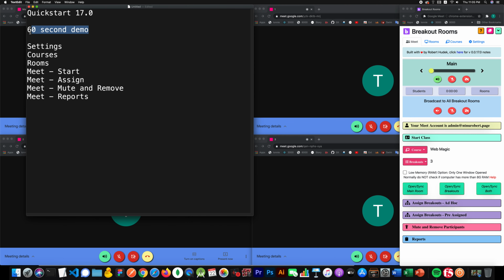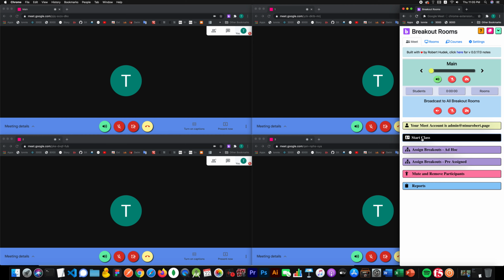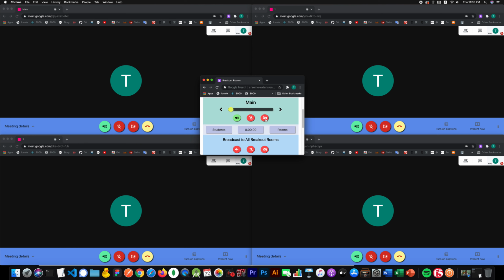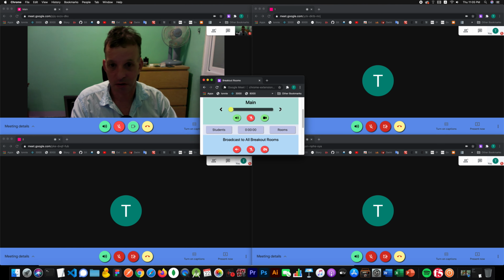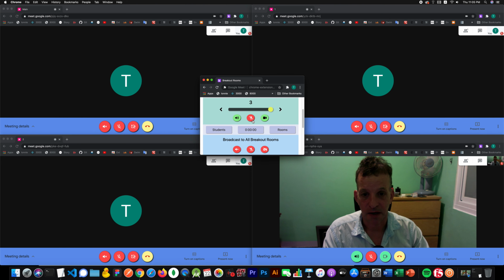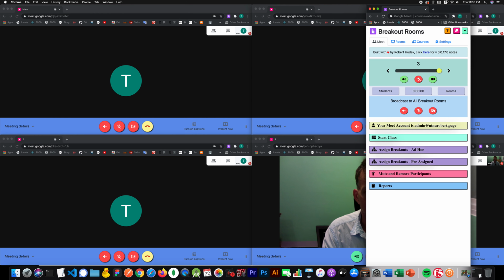So I went through the 60-second demo just so you can get an idea of what this extension is all about. This extension allows you to create and manage your classroom in terms of your main room and also your breakouts. And so the way you move through the breakouts is you can control your audio visual, turn on the video here, and then you can click on the slider and you can move from one room to the next and so on. And you can control your microphone, you can broadcast into all the different rooms, and much, much more. But that's really just the basic.